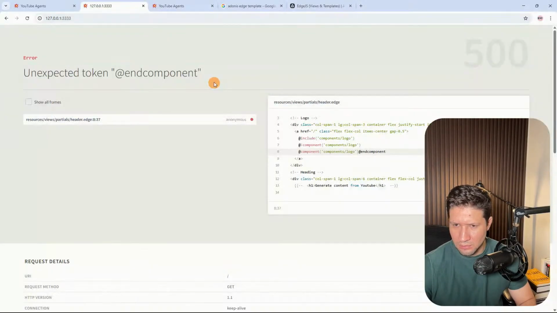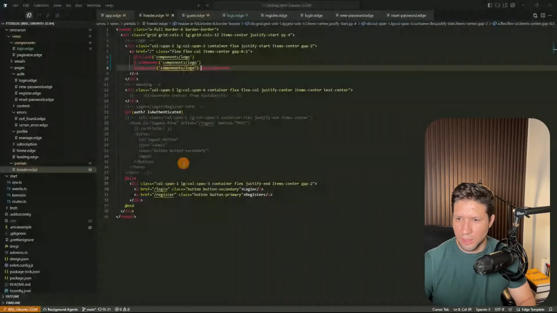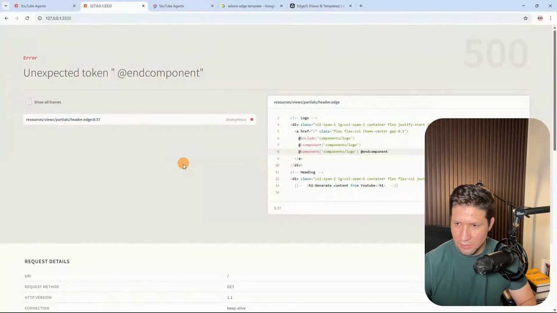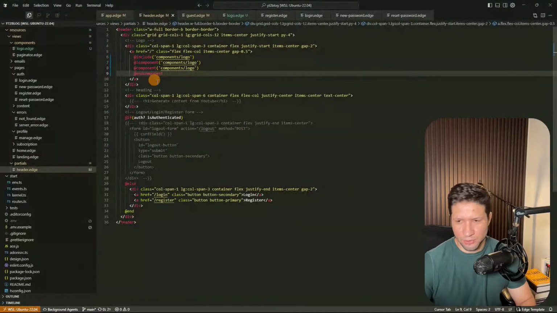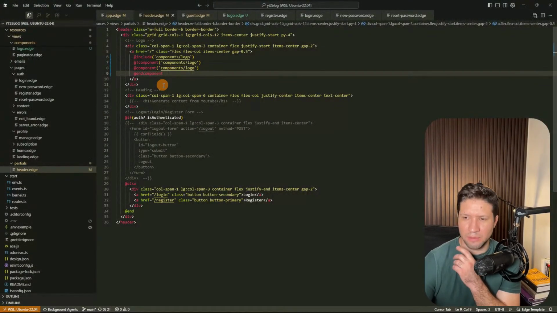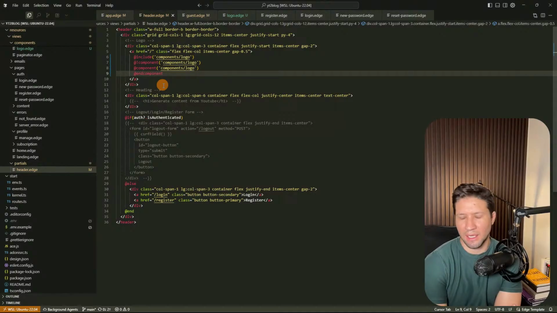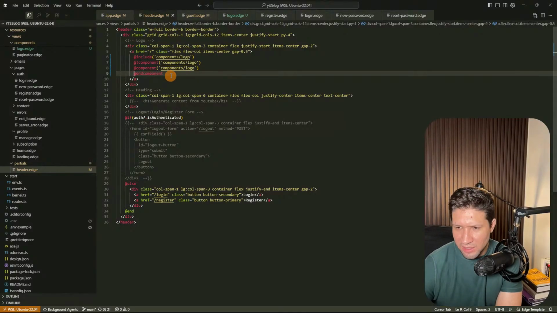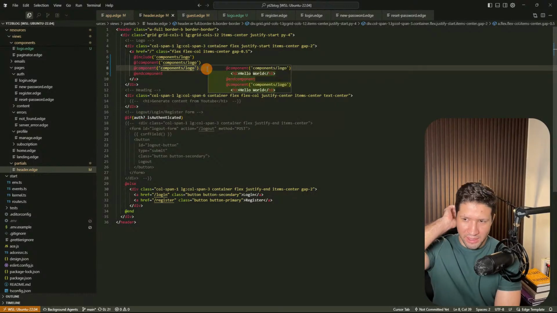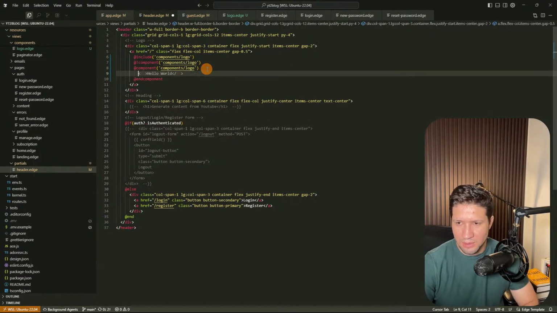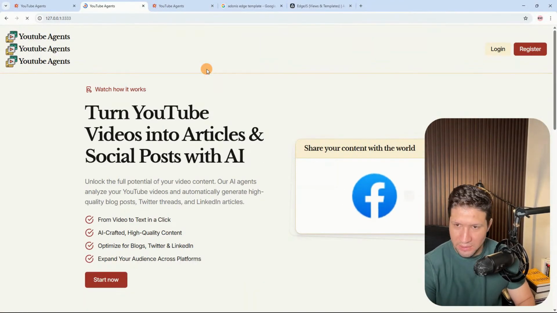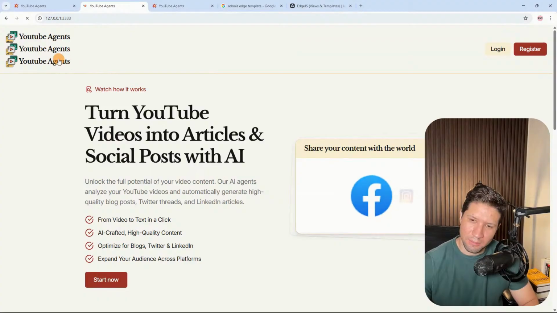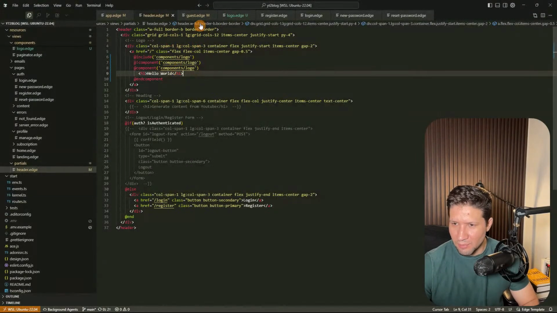Interesting. I need to add it in another line. Okay. So there are several ways to add components. I still need to define which one is the one that I like. So for example, this one, it's useful when you want to add something inside a component. So for example, something like this. I don't think this is going to work in this component because I don't have a main slot.